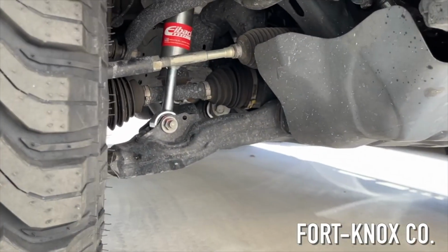Just be careful when you're doing it. You're gonna have to have the vehicle up and on some jacks, and you're probably gonna need the help of a friend. But I did get this all installed at a shop, and the labor on that was about $900, and they did it in about a day. So I dropped the vehicle off and I picked it up the next day.